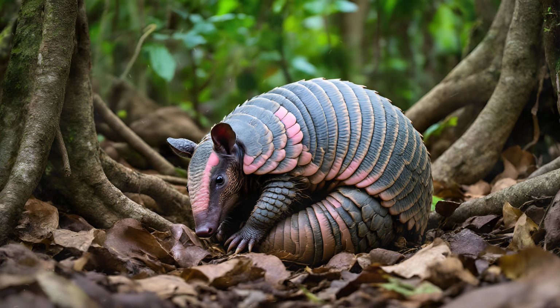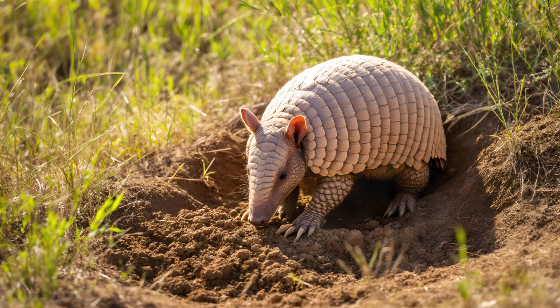This flexibility isn't just for minor adjustments. It enables some armadillo species to perform an incredible feat, curling themselves completely into a ball. The pink fairy armadillo, being one of the smallest and most endearing members of the family, exemplifies this ability perfectly, demonstrating how truly adaptable their segmented armor can be.